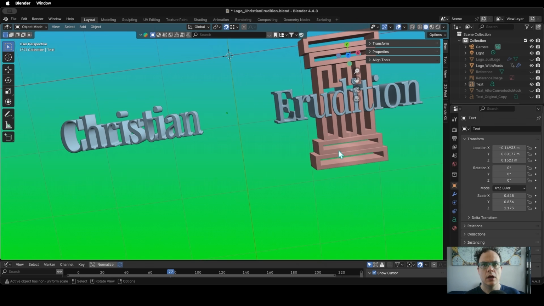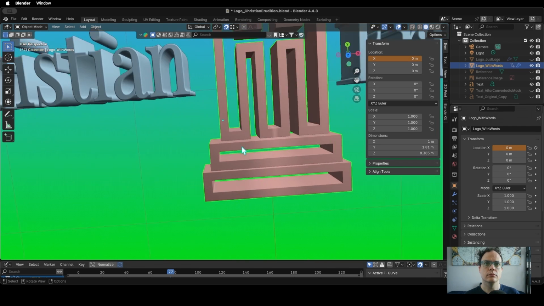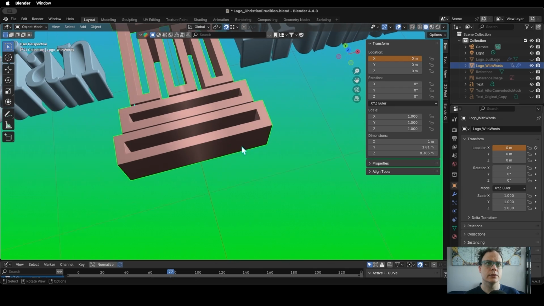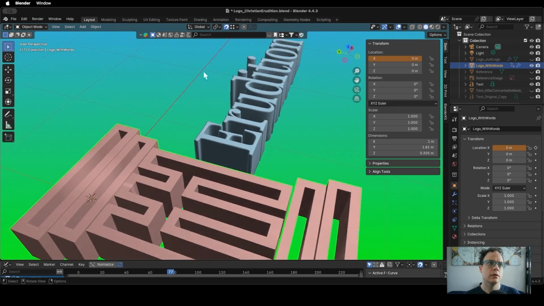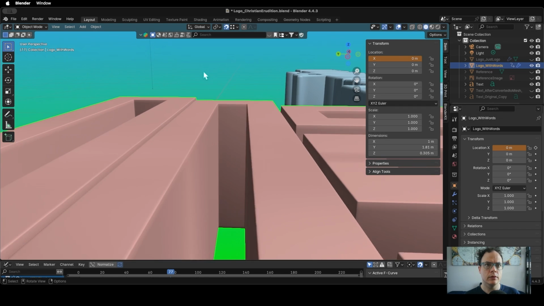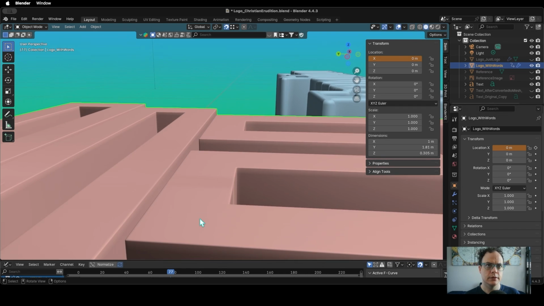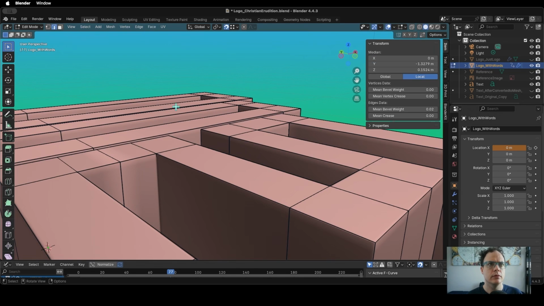Okay, yeah, the original. I'm going to bring this one back to the center. Transform. We're going to type in our 0, which I can do right here. Center, there we go. Looks good. Like I said, my concern was that this looked a little bright through here, which gets me a little concerned that there's something going on with it. Just something's not quite right. So we're going to see if we can diagnose this and solve it. Let's head on into edit mode, figure out what's going on.